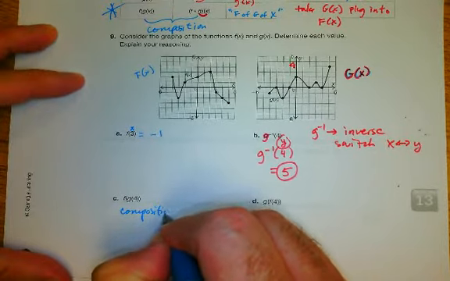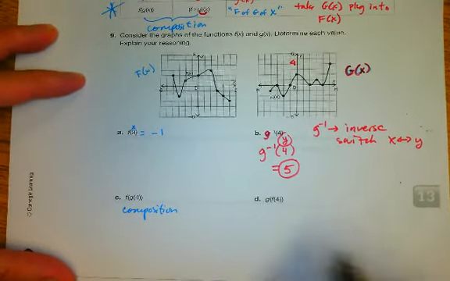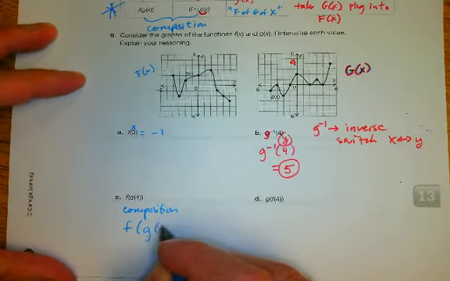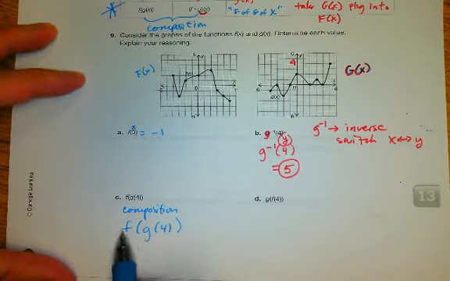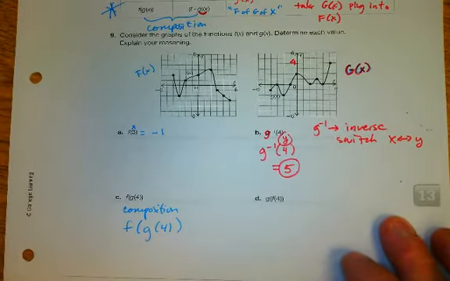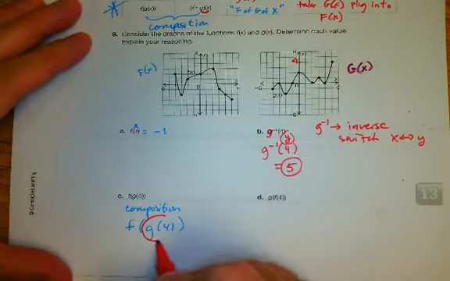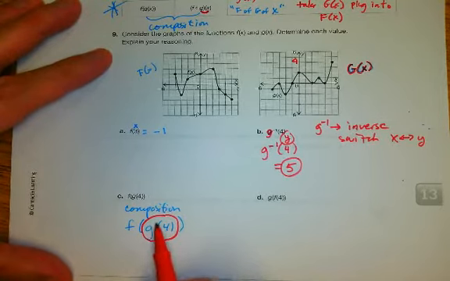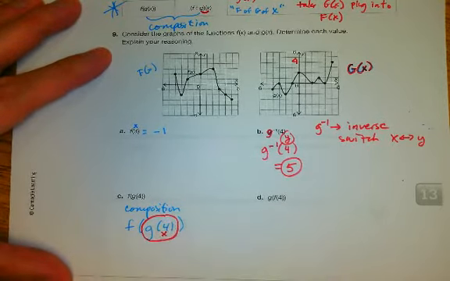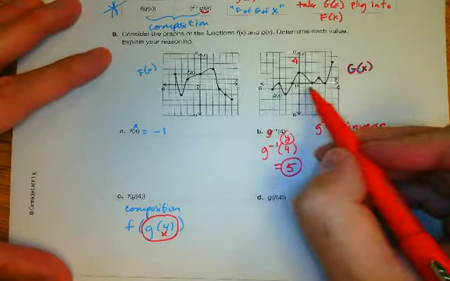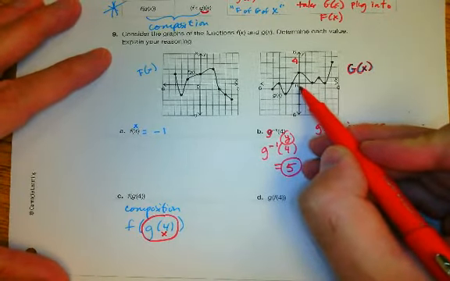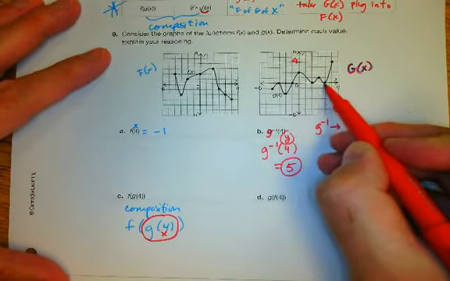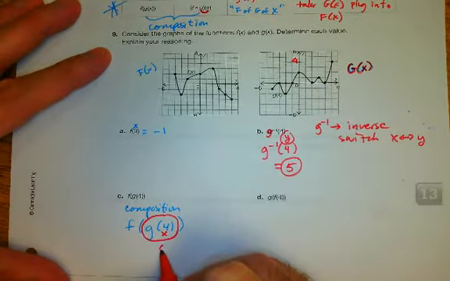And the reason this is a composition is because it says f parentheses g parentheses 4. If you have two letters for two equations and you have parentheses separating them, that means you are doing a composition. And where you start on the composition is in the innermost parentheses, which is right here. We're going to find g of 4 first. Now notice it does not say inverse, so this is an x number for the g function at 4. So we're going to go over here and find 4 on the g equation, or the g graph. 1, 2, 3, 4. And notice we get an answer of 0. So this answer so far is 0. G of 4 is 0.